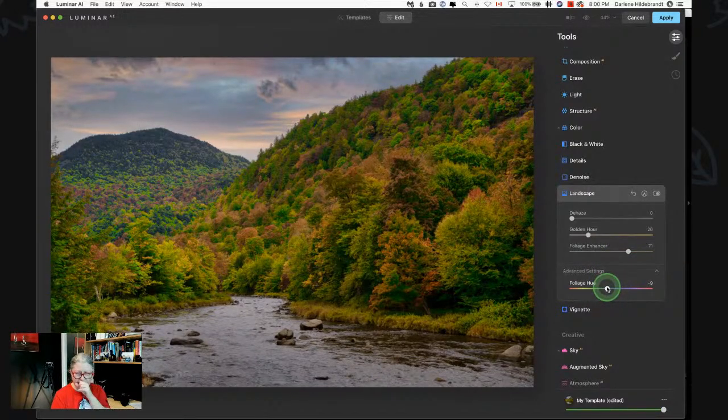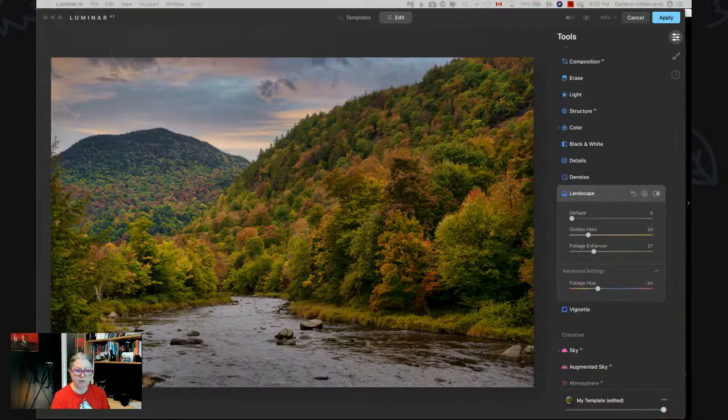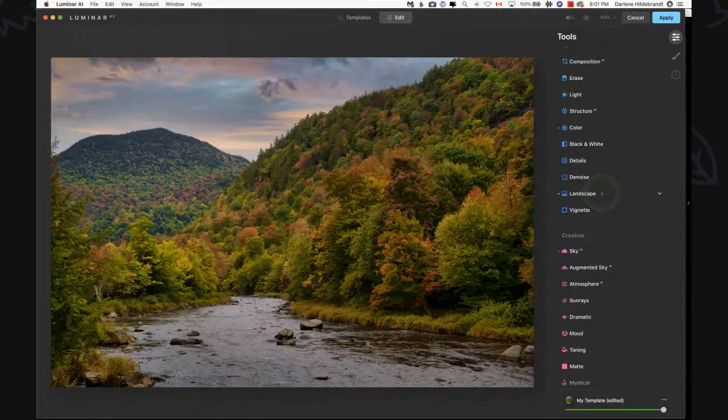So what I do is apply it and then shift it to the left. Like so. All right. So now I think I'm pretty happy with that.